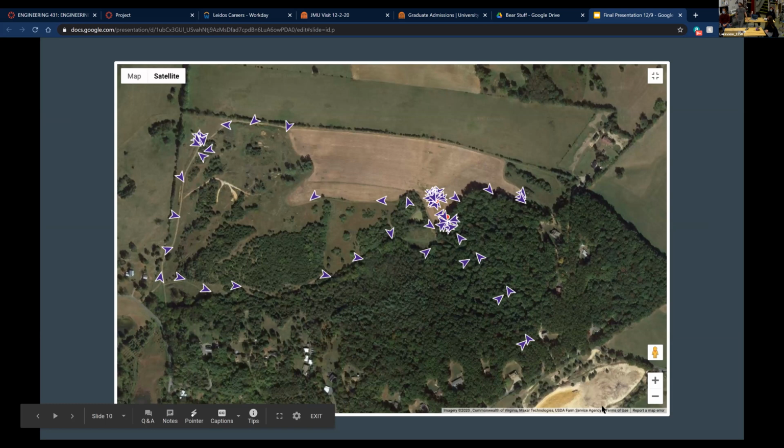So here is the data. Do you see the mouse? It's just laggy, but it's there. Right here where the pointer is, this cluster of data is where we started. You can see the arrows are pointing in the direction of the compass, where the dog was facing at that time, or where the collar was facing. From here, we went around this path a little bit, and you can see how the arrows lead us around here.